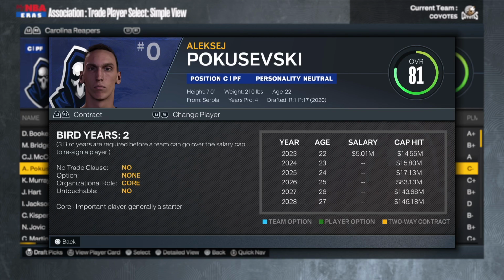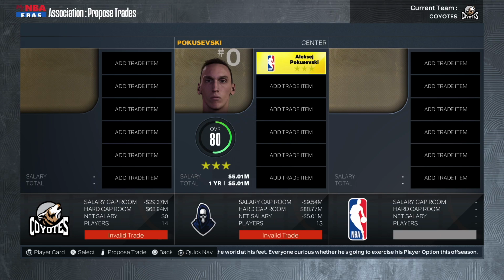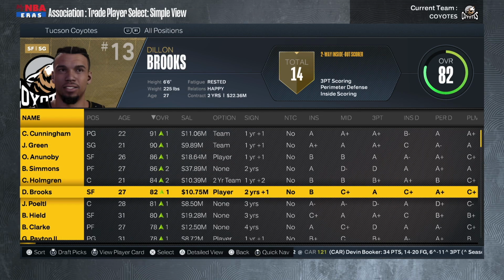I'm hoping he's not expecting anything more than like 20 mil. And hopefully if he doesn't have any offers, we can knock that down. But there's a chance he's going to want like 30 something because 2K is ridiculous. So that's a little concerning. But if that's the case, man, then maybe we'd have to cut our losses from him at the end of this season, which would be unfortunate. But let's go ahead and see if we can make this happen, man.